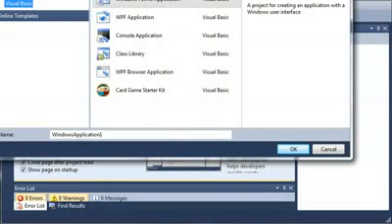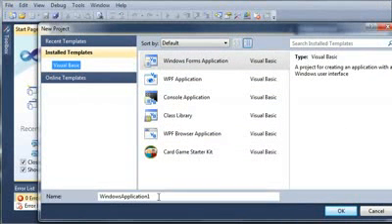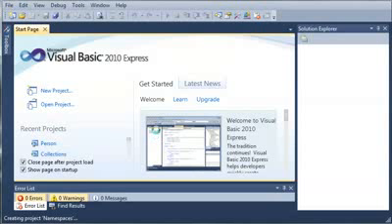We'll select Windows Forms application, and we'll set the name to Namespaces. We'll click OK and wait for that to load.